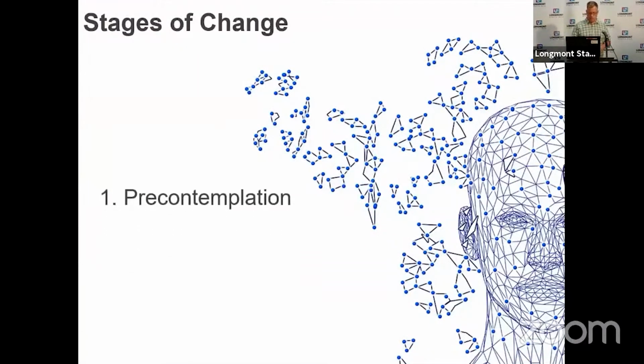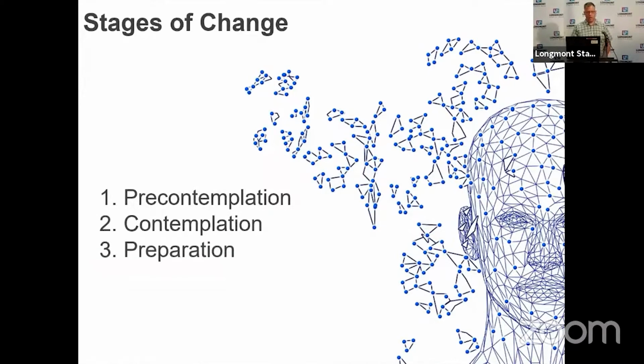And if you've been through any sort of therapy sessions before, you may have heard of these 6 stages of change. The first one is pre-contemplation, which is where people are not at all ready to make a change. They get into the contemplation stage, where they start thinking, maybe this is something I ought to do. Then they go through the preparation stage, where they prepare to make these changes. Then they actually take action. And then at the end, they go through the maintenance phase where they're actually maintaining that change.